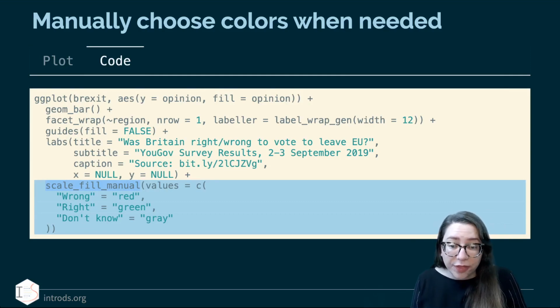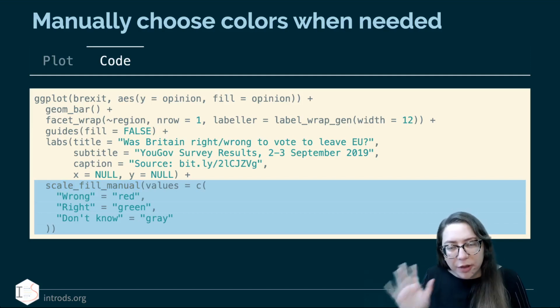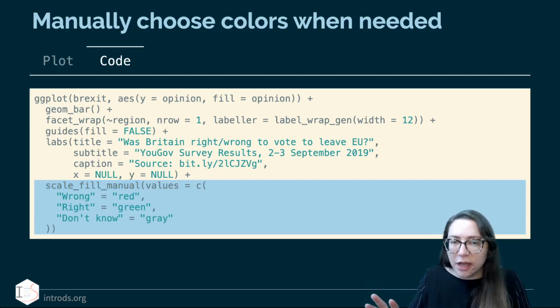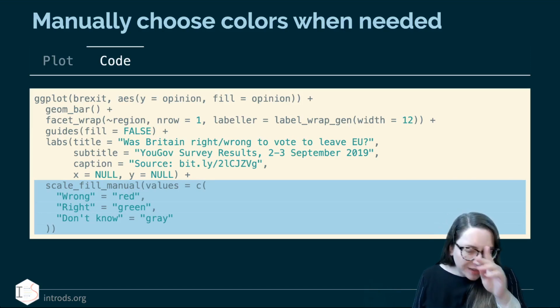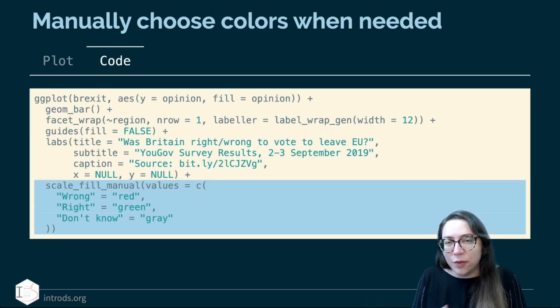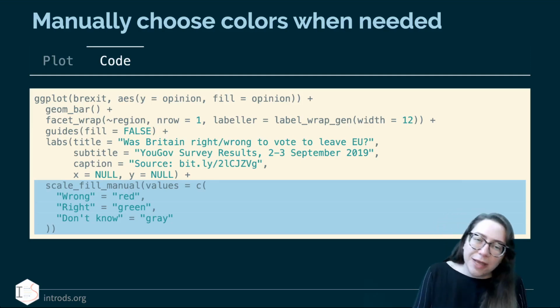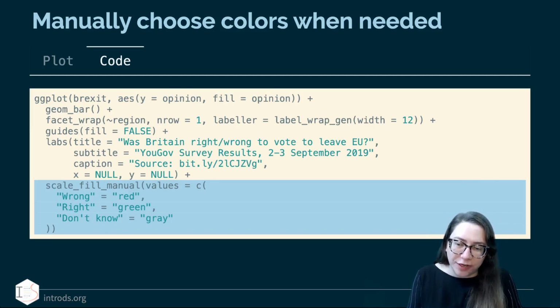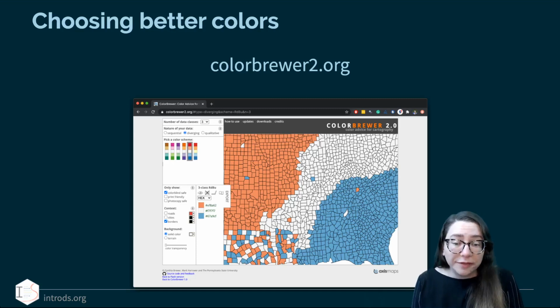Now, with these in mind, let's think about how I can actually improve the colors that I chose. I'm going to keep in mind that I want somewhat diverging colors, right? And I want them to be something that might look a bit more alarming, if you will, in the red category for wrong, and something perhaps a little bit different or on the opposite scale for the right. One way of choosing colors is using this ColorBrewer tool. This is not an R specific tool, and there are actually R packages that implement exactly this, but I find this website really easy to use.